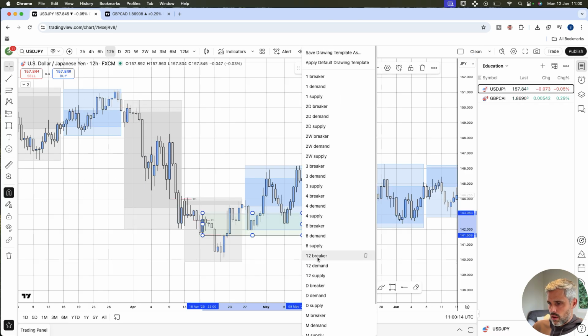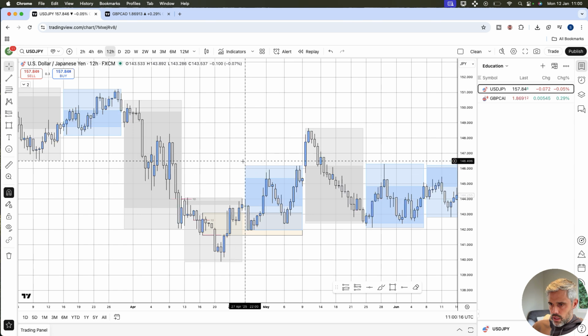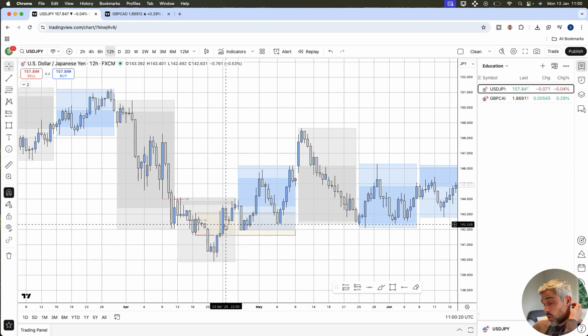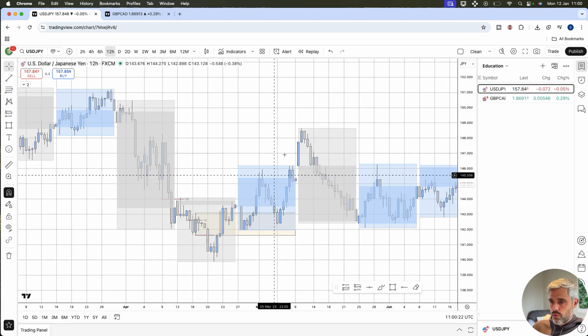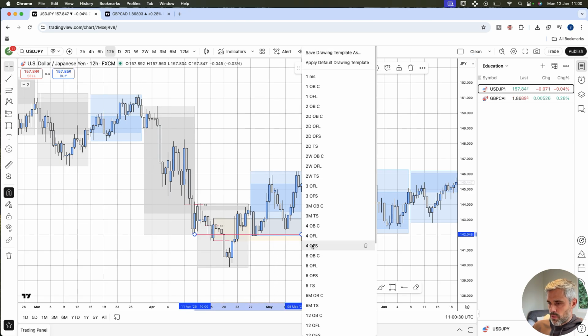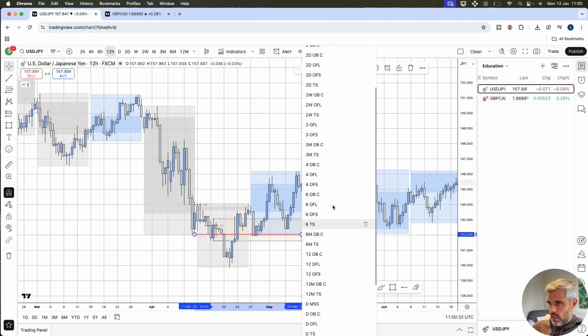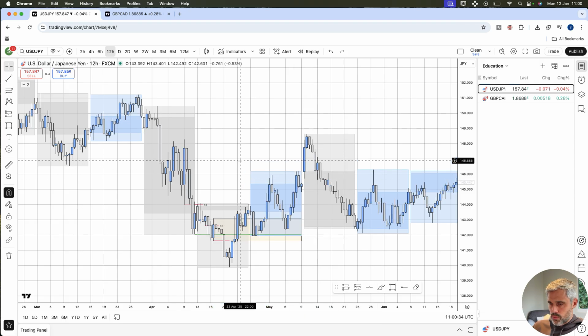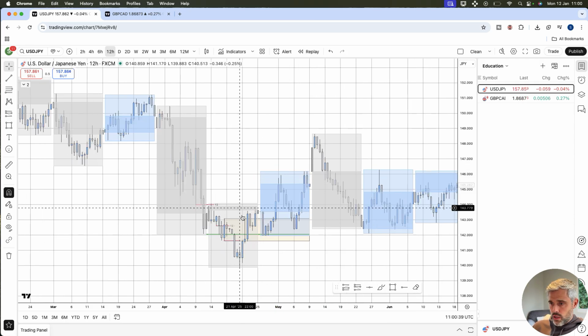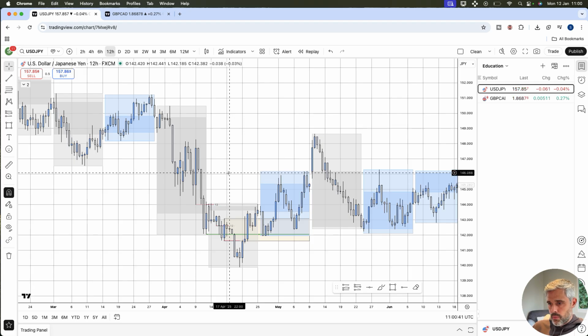So here I've got a 12 breaker. So this is a point in the market that we think is going to act now as support for higher prices. What we've also done with this shift is liquidated a 2-week candle's low. So I'm just going to mark this as a 2-week turtle soup. And there are further videos that you can watch on my channel that talk about liquidations of candles.